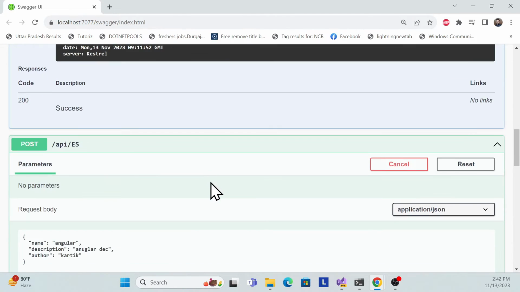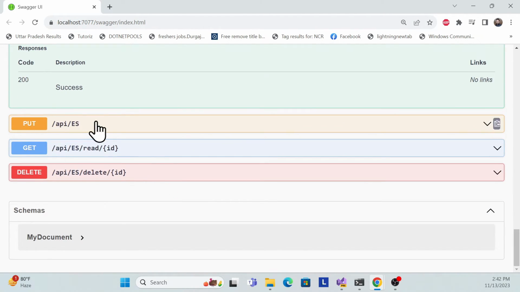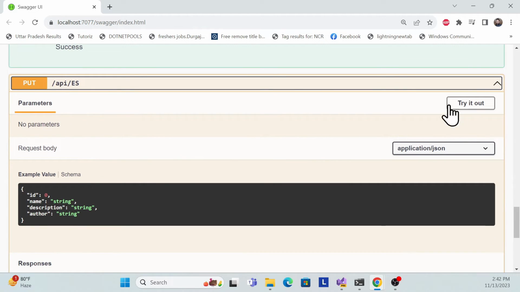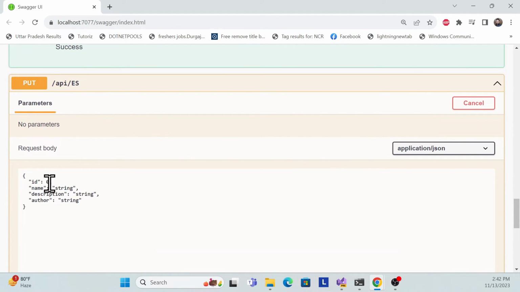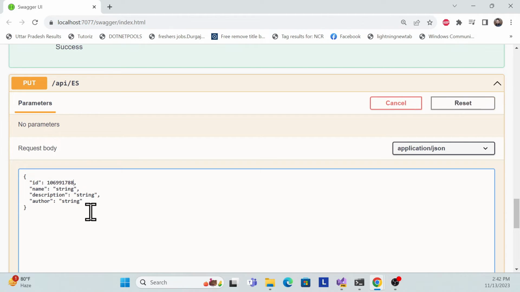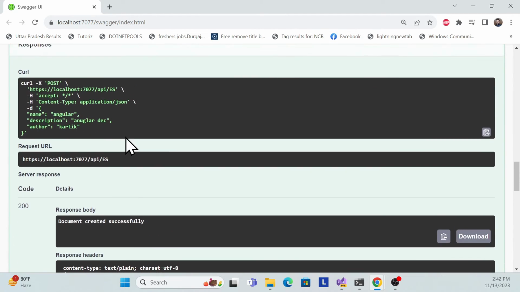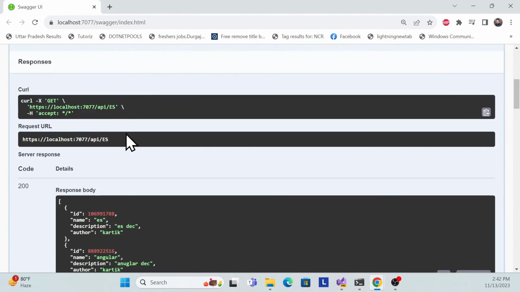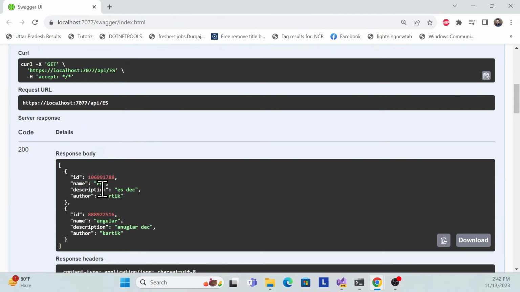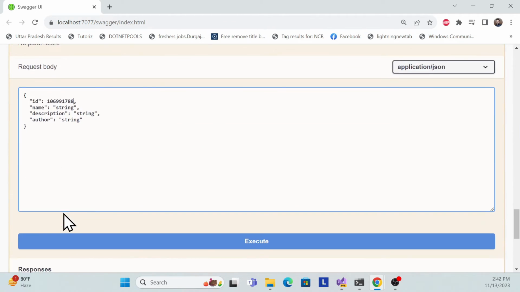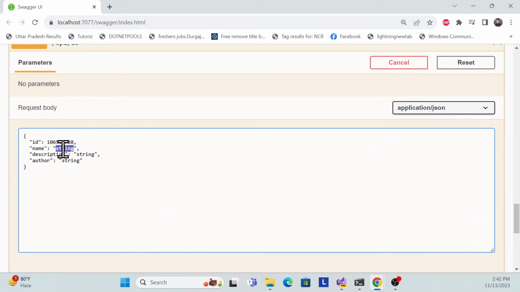And now what I will do next is update. So what I need to update, suppose this one, 788. If you go to 788, it has Elasticsearch, right? So let's change Elasticsearch to, for example, web API.